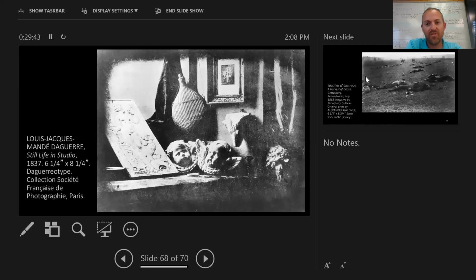But one we do have left, this one right here, Still Life in Studio. And this is a creepy, dark piece. This is why we go Romanticism here with this piece, because not only is it during the time of Romanticism, but it's creepy. But it's that still life. We're literally taking a photo of a moment caught in time. This is an art studio, and he took a picture of it. And this is what we see. I always tell people this is creepy to me. You get these heads. But it's not meant to be creepy, really. Anyways, so that's the piece we're going to look at there.